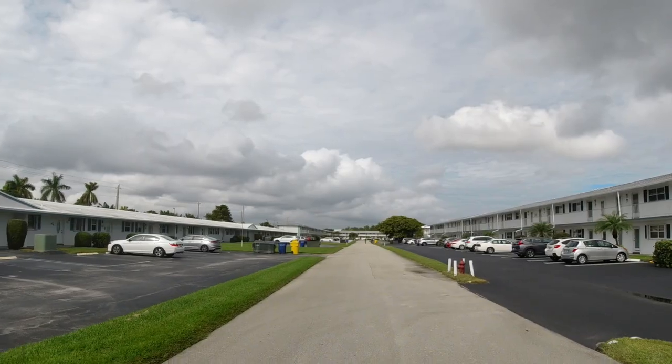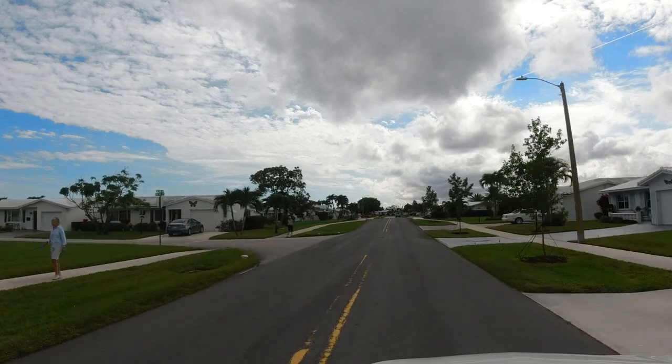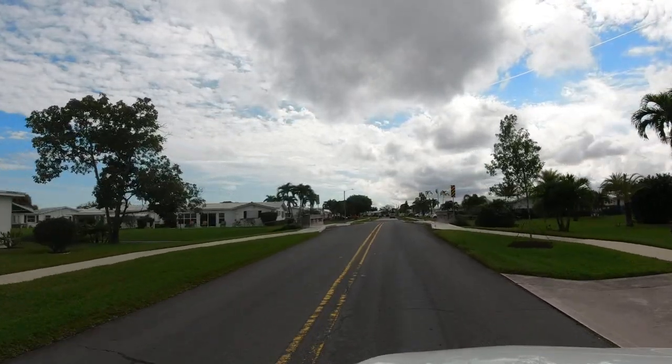As with any community that's been around for quite a few years, you're seeing some that are being remodeled, many have been updated, and some are still in original condition. Prices for the homes here start at around $89,500 for a condo and go as high as $410,000 — those are the numbers I just looked at in the MLS as of yesterday. From the low end, you're probably talking about a one-bedroom condo, which doesn't have an in-unit washer and dryer, all the way up to a single-family home with up to three bedrooms and two baths.